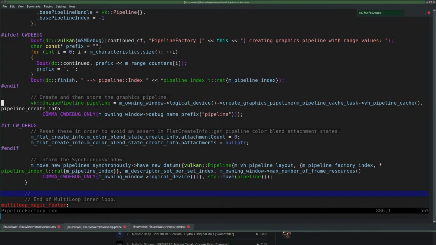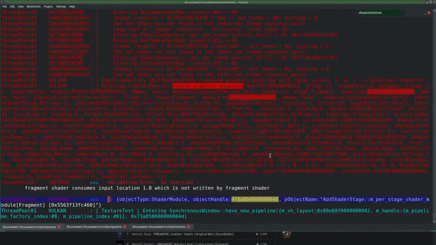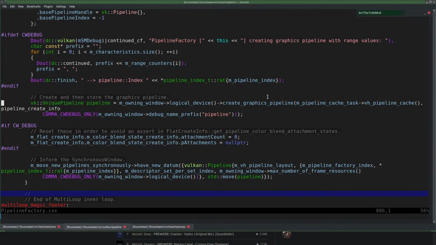Should it? Ugh. Graphics pipeline. Yeah. I don't know.